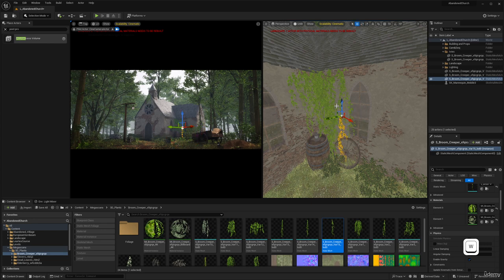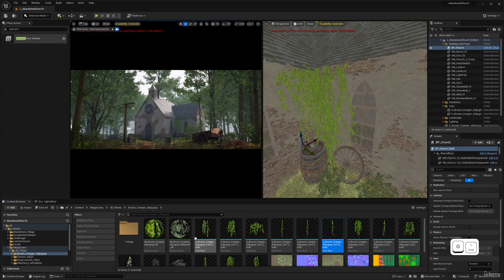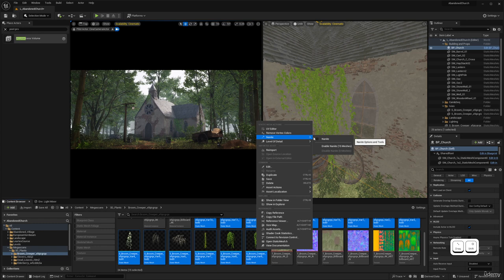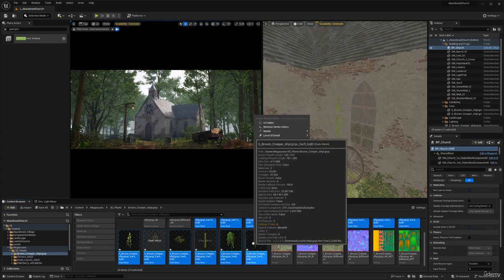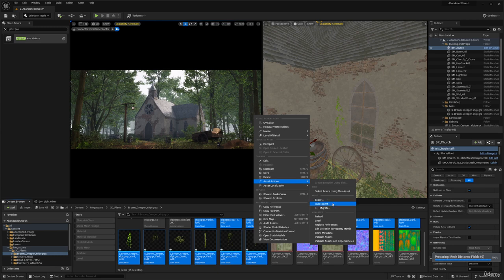Rotate this, bring it up. Right now they might look a little bit weird. It's because we haven't turned on Nanite yet. So let's right click Nanite and enable Nanite. And one thing you can do is we can go to asset actions and we can, where's the bulk edit?